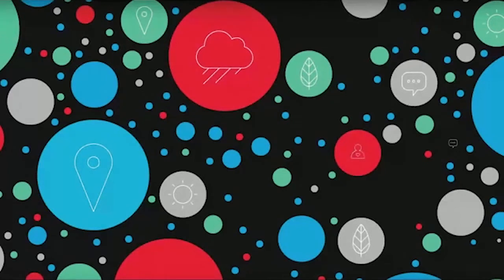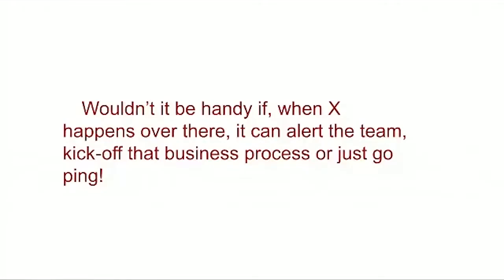Going back to the sorts of projects we were doing, the innovative client projects, often it would be, how can we quickly build something that starts off with just spotting that something has happened and reacting? And maybe in the first instance, you want to alert the team. But in the next iteration, you want to kick off some automated business process, or maybe you just want some light or alert to ping.